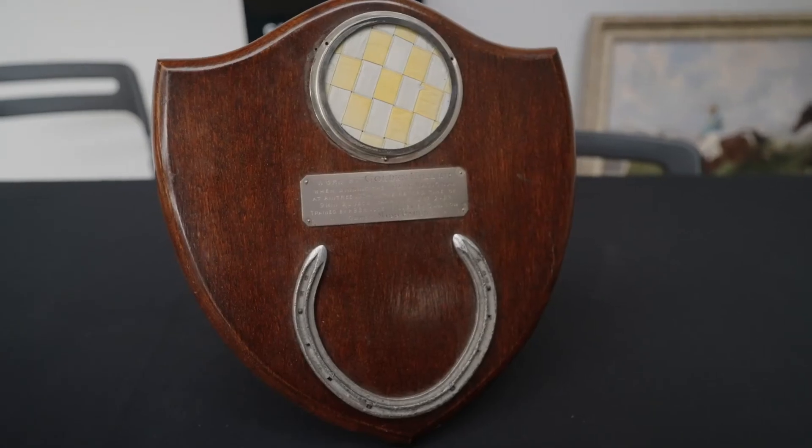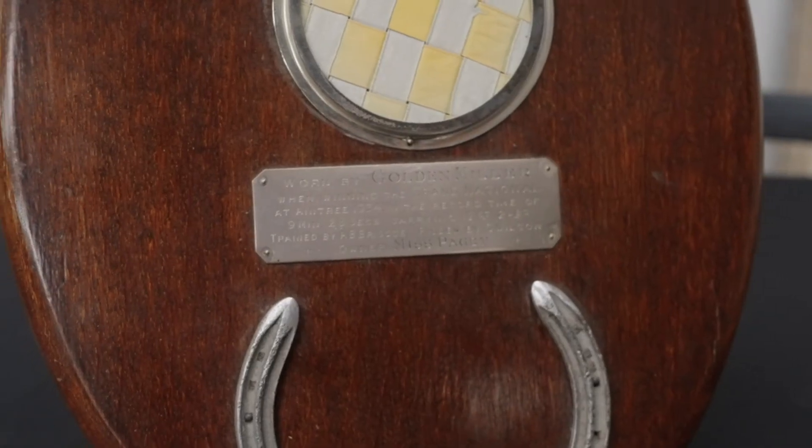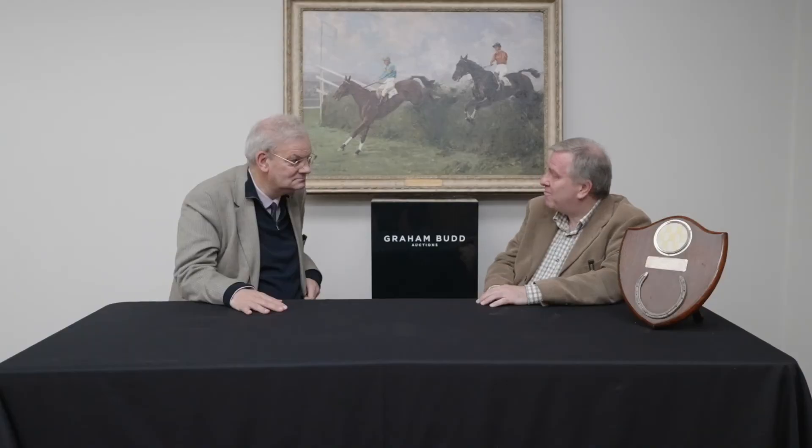When you're putting together and curating an auction, sometimes some strange things happen. One of the earliest entries we got for the auction, way back in late spring or early summer, was this racing plate here that you can see on the board. It was worn by Golden Miller when winning the 1934 Grand National, all put together in a beautiful frame with an easel stand and a silver plaque engraved with the details. Then, many weeks later, I received this amazing painting to sell.